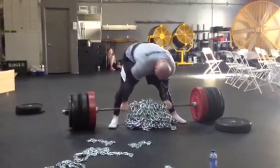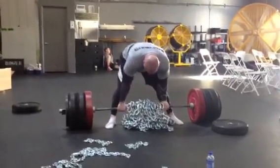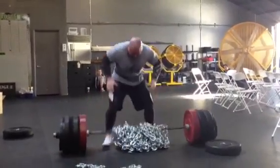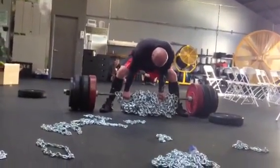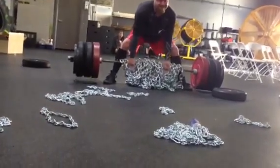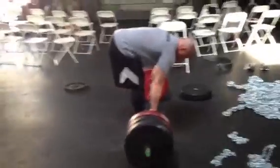I wanted to try it again. I was getting fired up — I know I can do that weight. So here I am trying it again. And that one actually hurt real deep into the hammy. That's why I did a little bunny hop there at the end. Here goes Burdick giving it another go with a weird grip and trying to push the chains around. That didn't work.